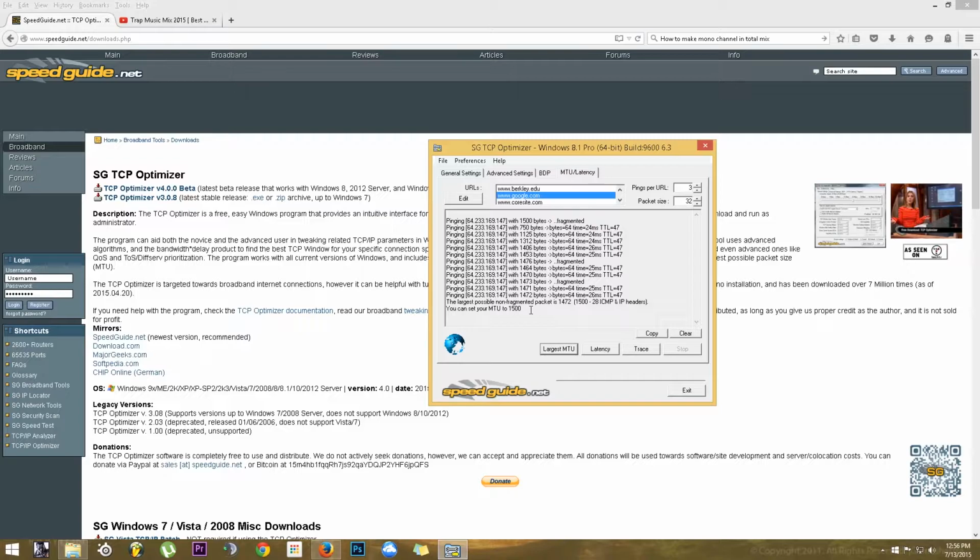By default, most routers and modems will have this set to 1500, and people that have a good internet connection and a strong signal should not have to mess with this. But for those of you that live in a location where you have a bad connection, lowering this number in your router will very much help your packet loss.